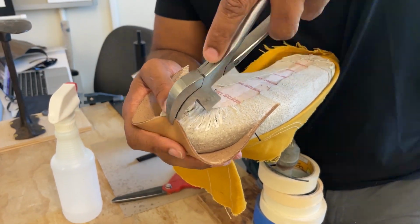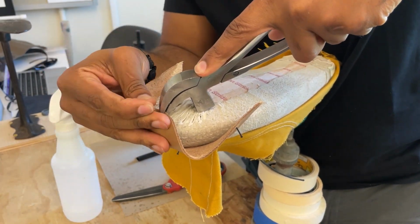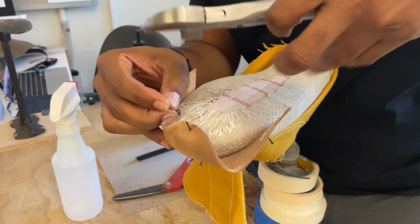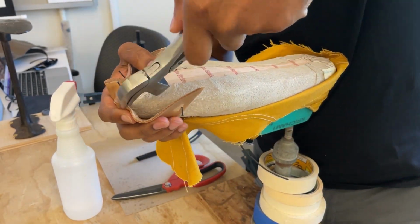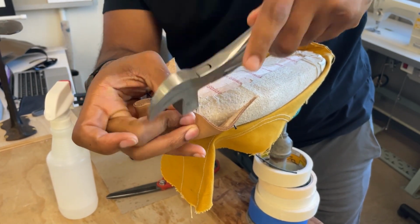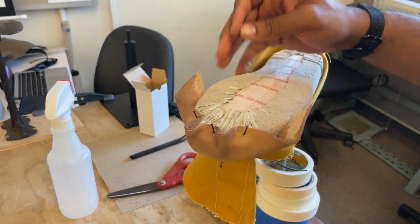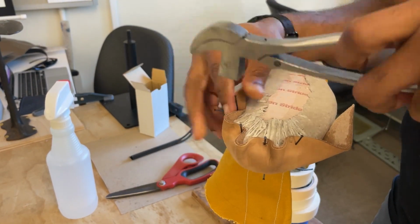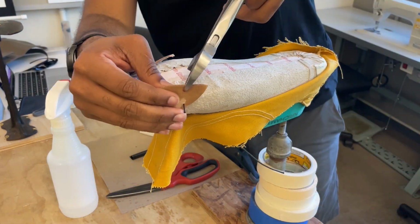Now I'll begin lasting. And it's very important to use the leverage of your lasting pliers to stretch this material. And you just grab a little bit at a time. Even when it seems like it's not gonna work out too well, I promise you it will be okay. Just be patient and add as many nails as you might find necessary.